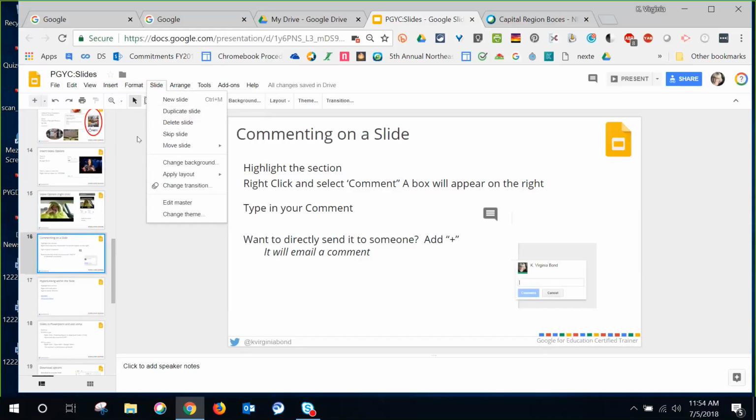And somebody asked me the other day, why in the world would you duplicate a slide? Well, if you created a template for your students and you wanted every student to have a different slide, you could create one exactly the way you wanted it, and then you could duplicate it, and then they could have a place to put name, and they would go in and overwrite it with name. If you were creating this as a hyperdoc, a slide presentation as a hyperdoc, which is a whole separate kind of training, that's how you would do that.